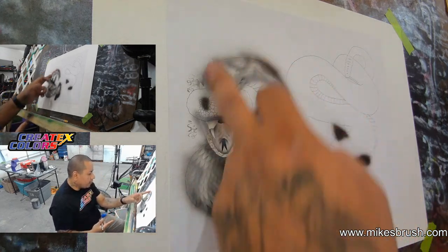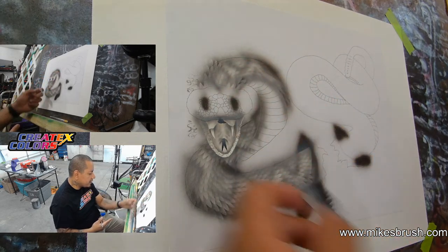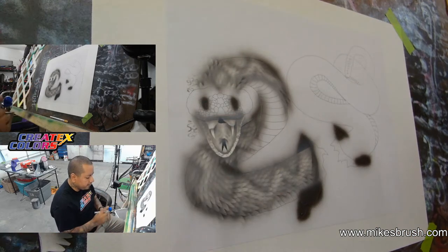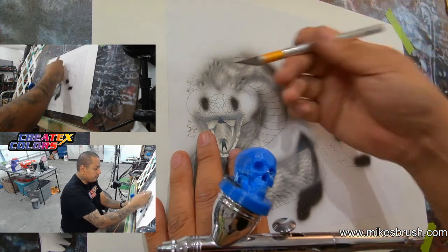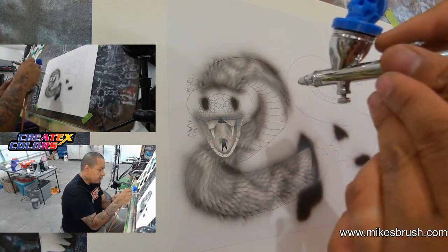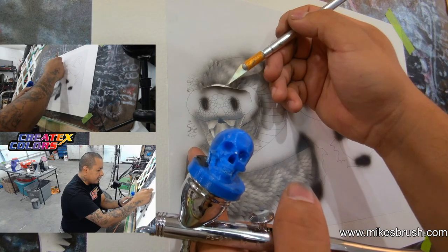Because at the end, remember how we're going to do some white? We're going to come back and we're going to highlight some of these scales using the reverse part of this. So make sure you keep the other side of that stencil. Forgot to mention that. So now we got that part in. I'm just going to make sure to hit this edge right here. And now we can pull off our main section of the head.